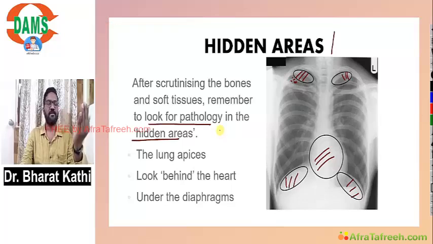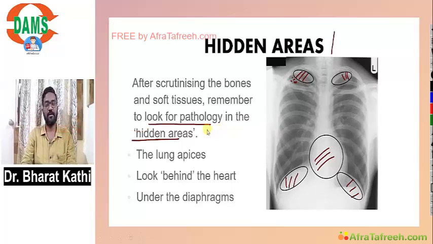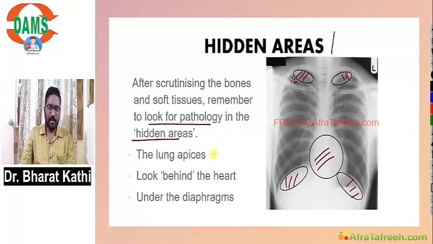These patients were all referred to me for chronic cough, having taken inhalers and multiple courses of antibiotics from outside. Just 2 minutes of history and 1 minute of scanning the film, we could give them a life-changing diagnosis. So look at the lung apices, the retrocardiac areas, and also under the diaphragm.